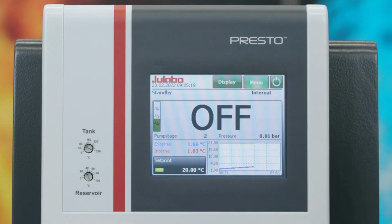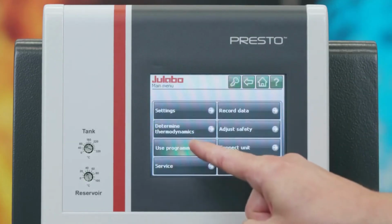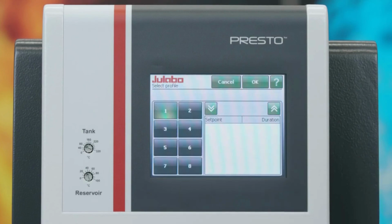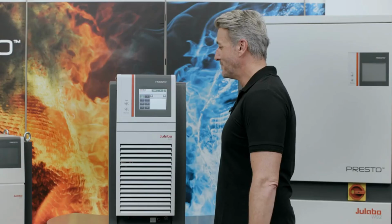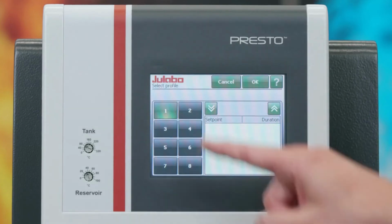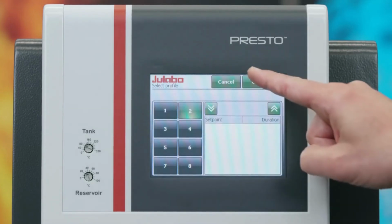You can find the so-called programmer in the submenu Use Programmer. To manage temperature profiles, simply tap on Edit Profile. Up to 8 different profiles can be predefined. I will show you an example. To edit one of the profiles, choose the profile and then OK.